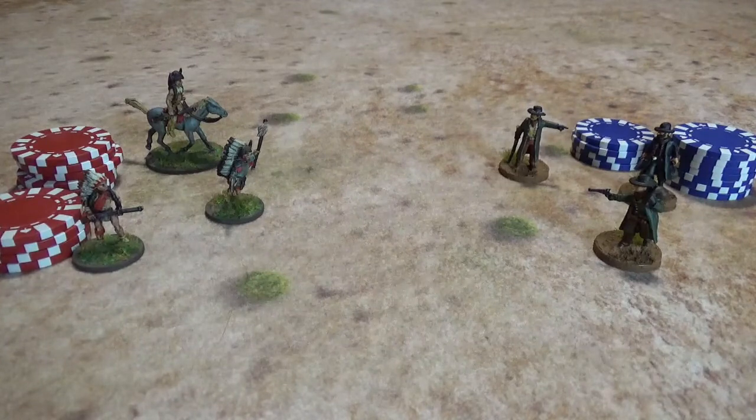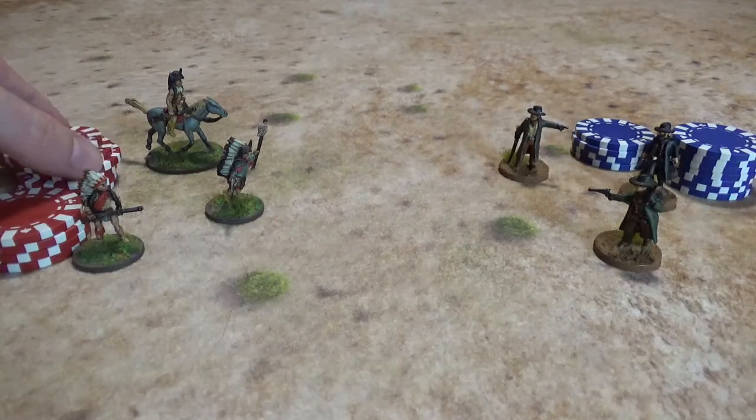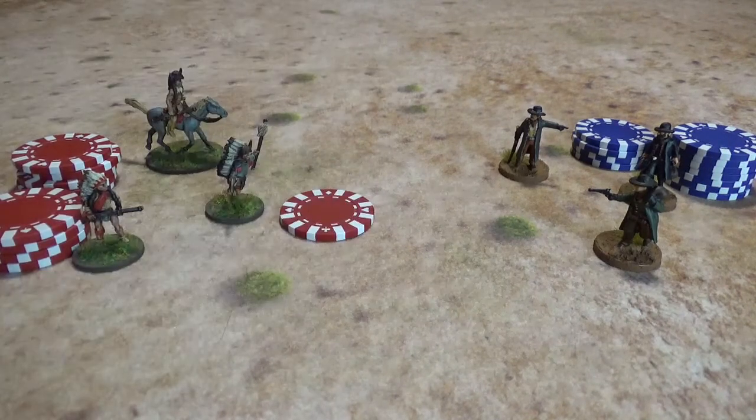After he is done activating his character, it goes back to the Sioux player. Whatever player won the previous activation relinquishes control of the first bid to the other player. So like I said, the bandits won that activation, so the Sioux player will get to make the opening bid for the next activation. So we'll say he drops 1 again, same thing as last time.